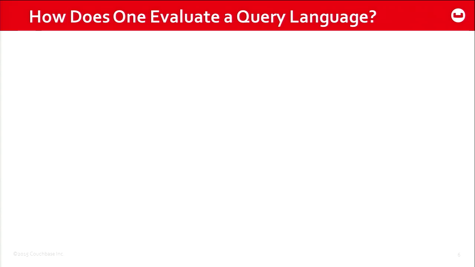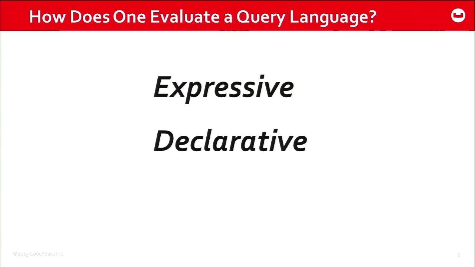When you're evaluating a query language, there are 3 key requirements that you should consider. The first one is how expressive the language is, meaning can you express what you need to get done without having to write a lot of custom code to work around the limitation of the query language. Is it declarative? Declarative means that can you specify what you need to accomplish without having to worry about the complexity of how to do it efficiently in your application code. And then you need to consider the ecosystem. That includes the ecosystem of end users who understand SQL, developers, and the application and tools built around the language.